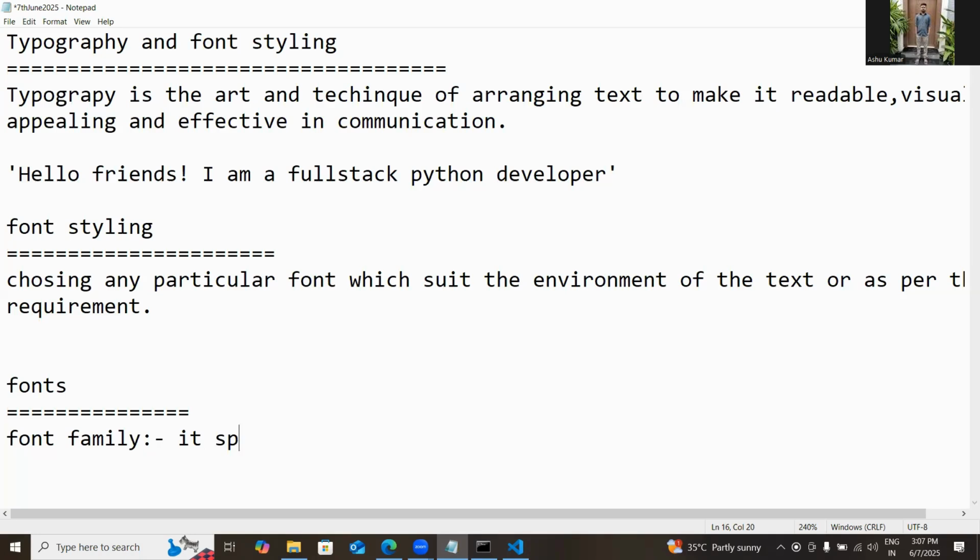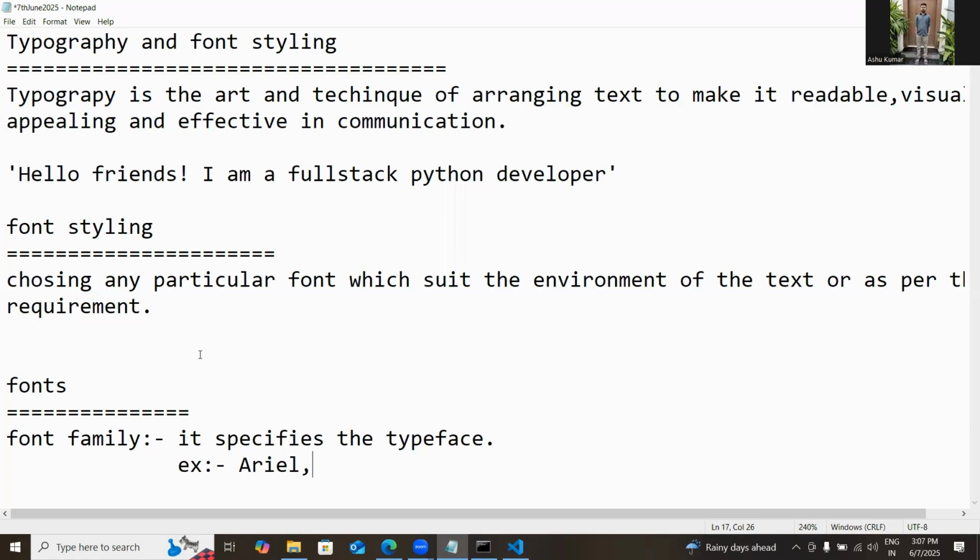It specifies the typeface. An example of font family is Arial. Arial is not that washing powder, guys; Arial is the font style here.